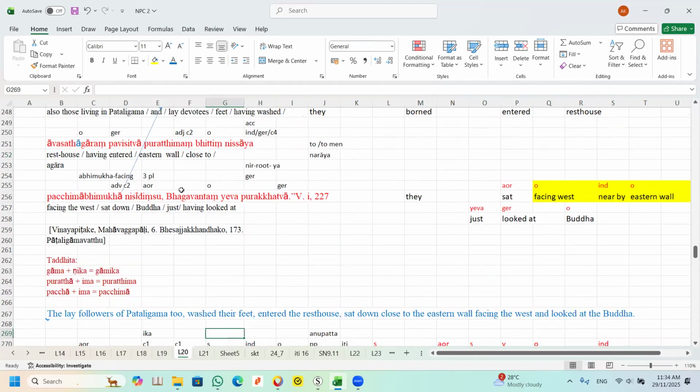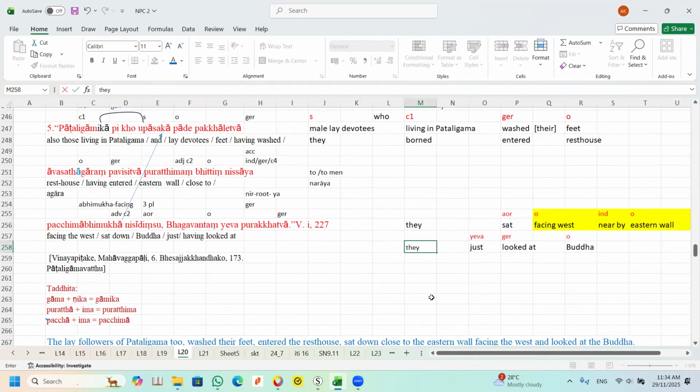Okay, so then the last part is this one. This is object. This is object. Can you see this one is a gerund? So that means the subject should be they again. You don't have to mention it, you have to figure it out. I tell you: subject, verb, and object. So the subject is they. Can you look at this one? Having looked, that means looked at. And then this is object. Bhagawantang is looked at the Buddha. They looked at the Buddha.